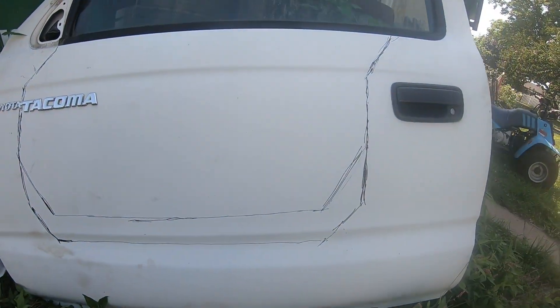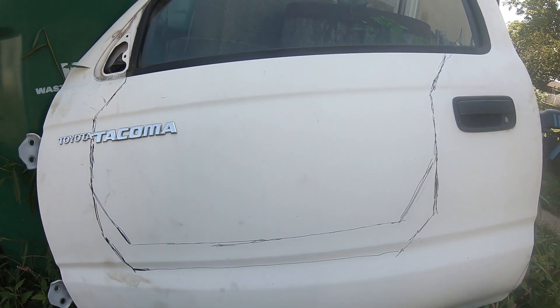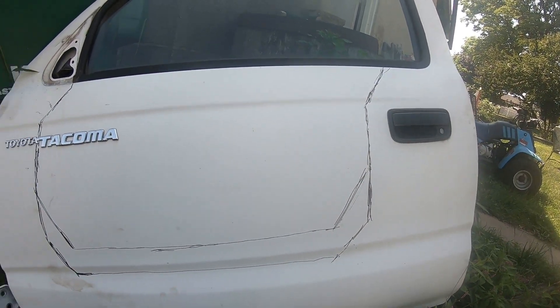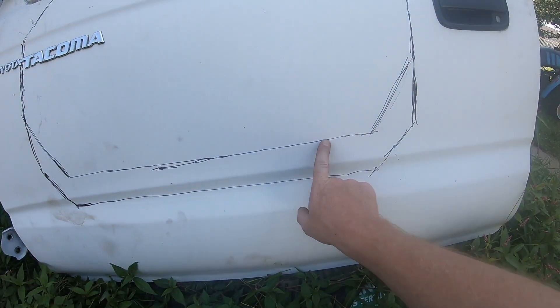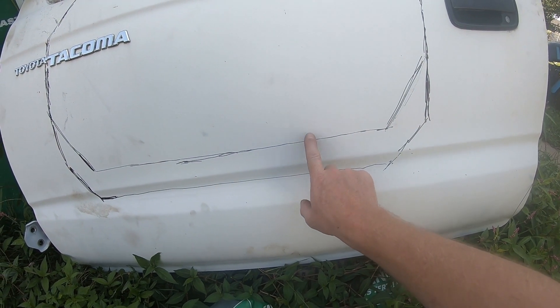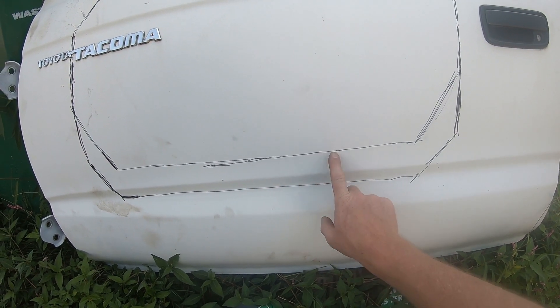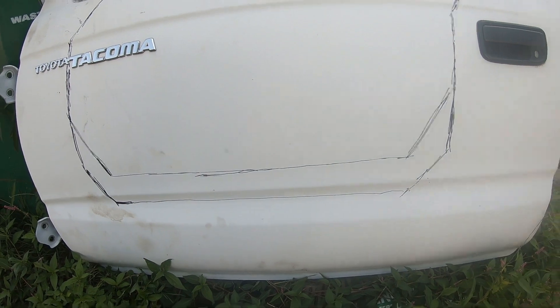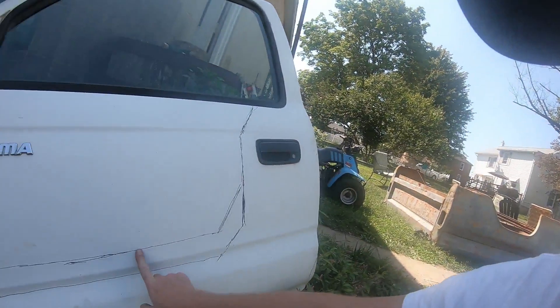So I put this on Instagram last night because I'm planning on doing a set of half doors for when we go four-wheeling. I still need a passenger side door, so if anybody has one close by and wants to sell it for a reasonable price, let me know. I didn't know if I wanted to go with the top line or the bottom line, and a gentleman on Instagram said to go with the top line — that way if you want to bring it down farther, you still can. That's good thinking on his part.